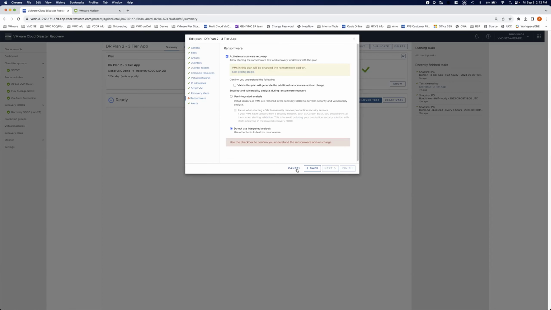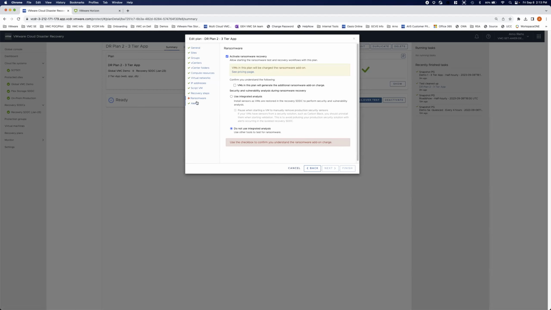The ransomware protection is a really cool product because it allows you to get to that last known good copy of a VM snapshot very quickly, because it looks at things like change rates and entropy or compressibility of a VM. It also injects a Carbon Black sensor and uses NSX advanced features to isolate a VM while you're working on it. And all of that is done within the VCDR interface. So I'll do another video on that because I wanted to keep this as short and quick as possible.